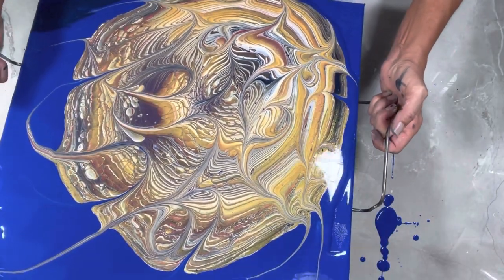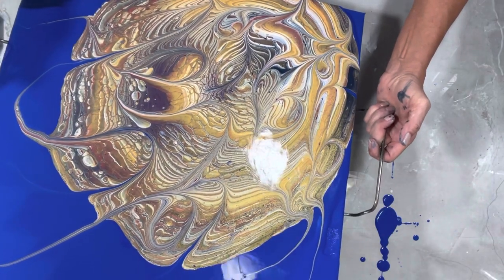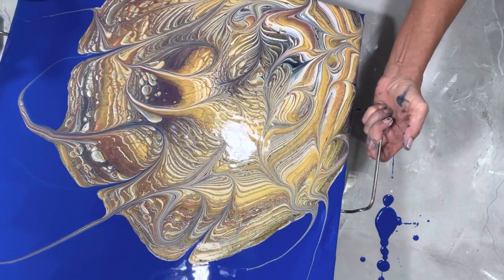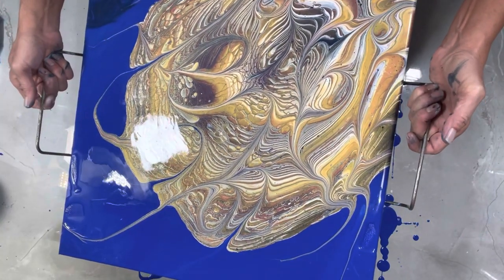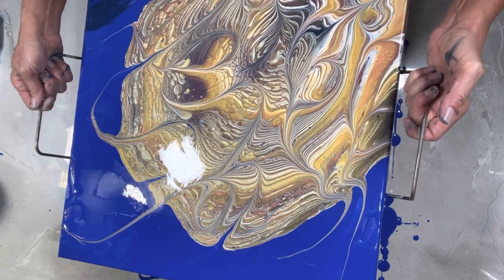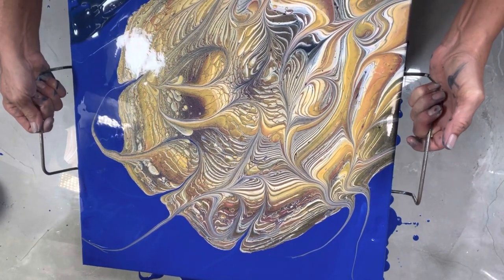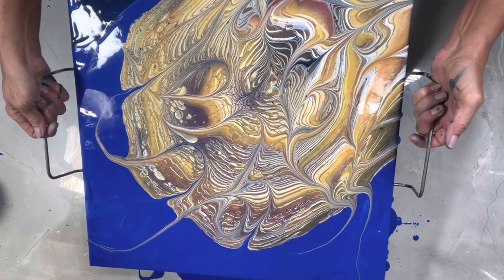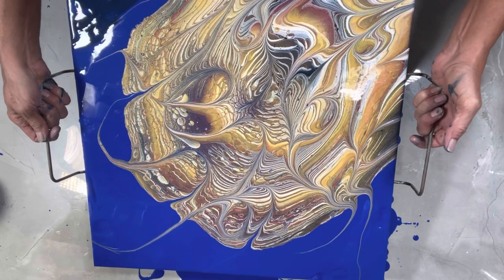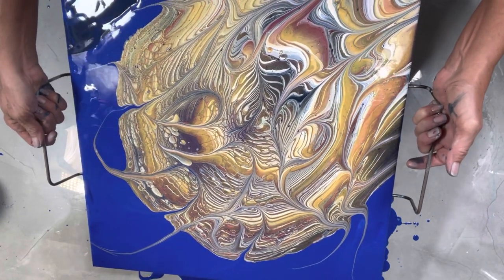Yeah, I'm gonna go off here. Right straight away. Bringing it back to center. See, I love the gold next to the permanent red violet. It's just spectacular.